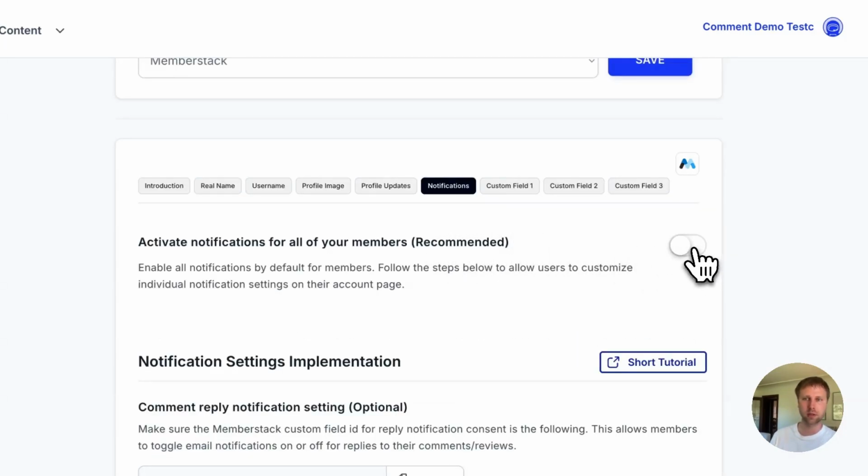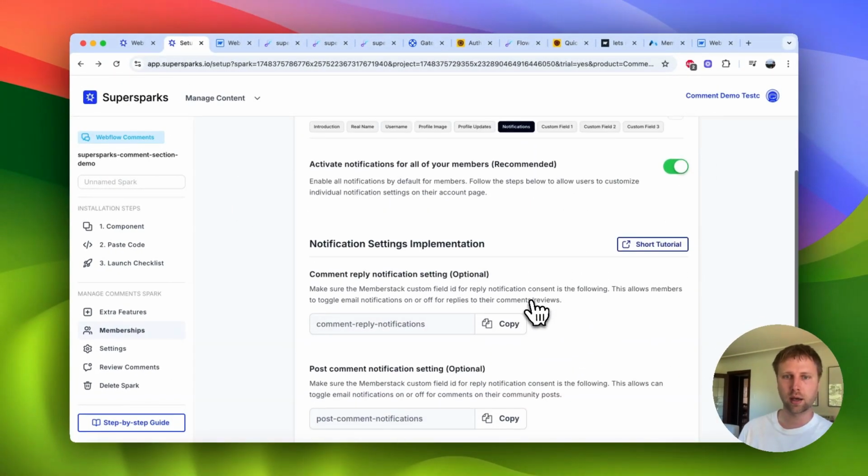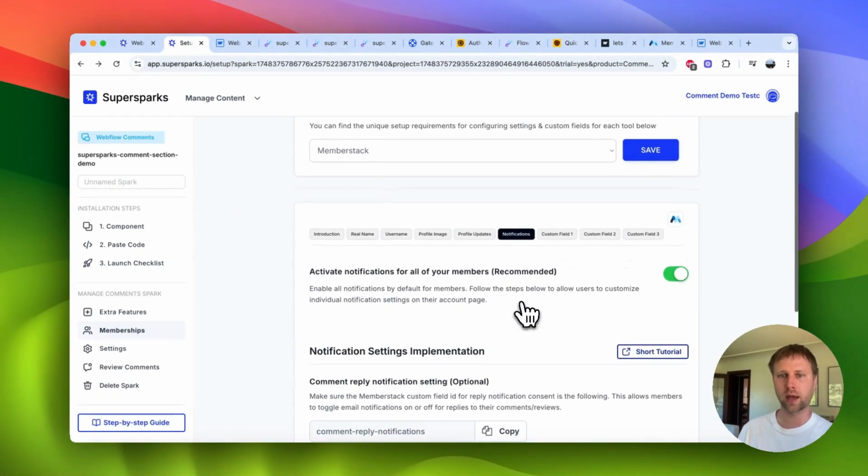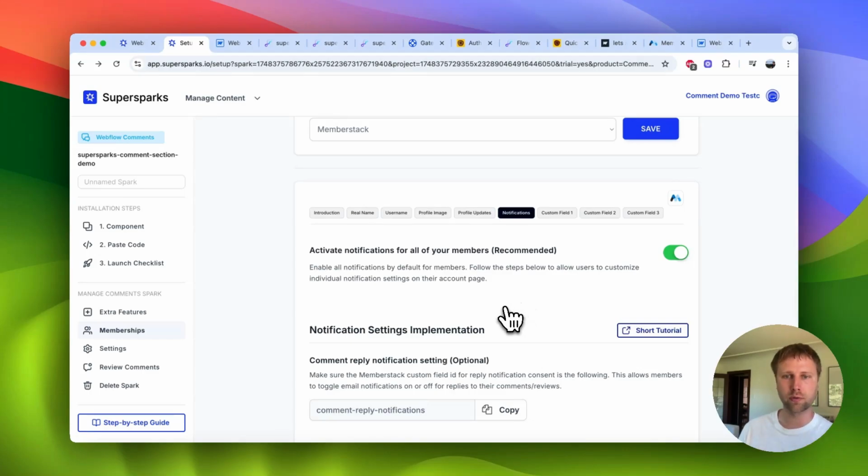So just switching on this toggle switch or setting here. And this just ensures that users are notified via email whenever another user replies to one of their previous comments. And this just keeps users coming back to your website to engage and continue the conversation.